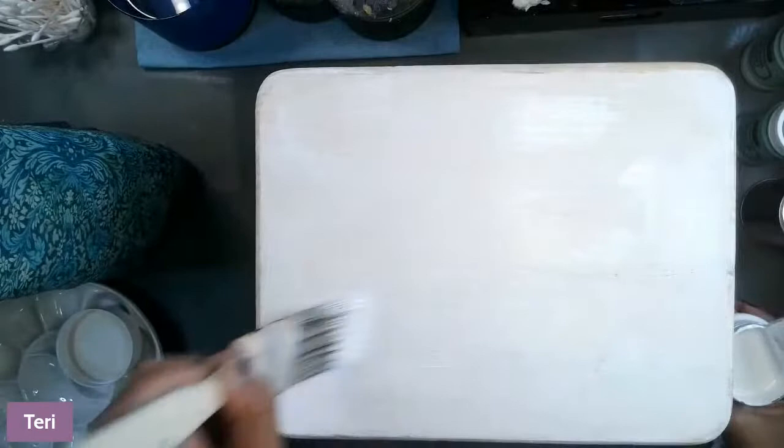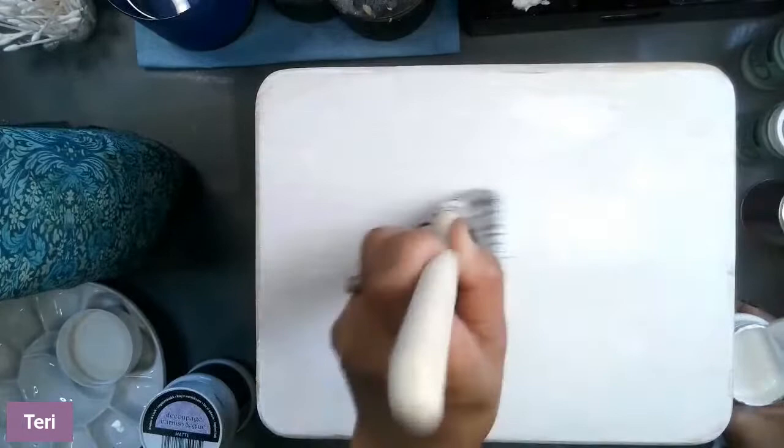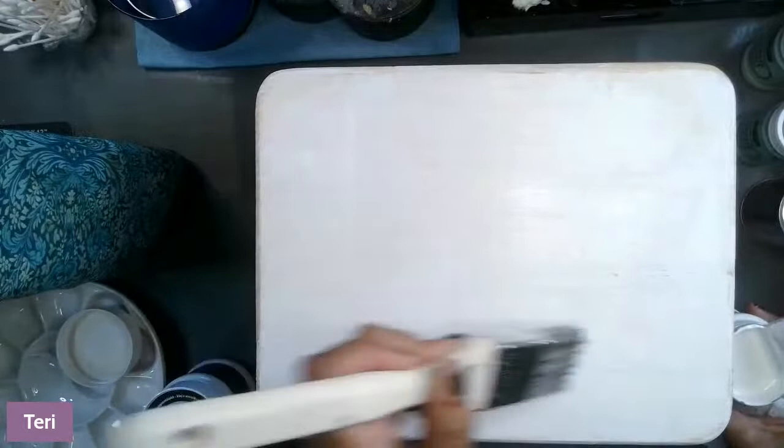Okay. And easy enough. All right. So I will drop the stool down just for a second so that I can prep the decoupage paper because I'm going to take that white border off.